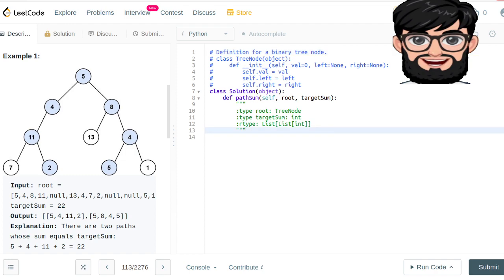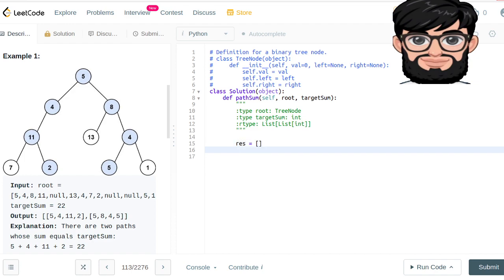We're going to be doing it recursively. So basically it's going to be a DFS, and initially we will have a result which is an empty array.